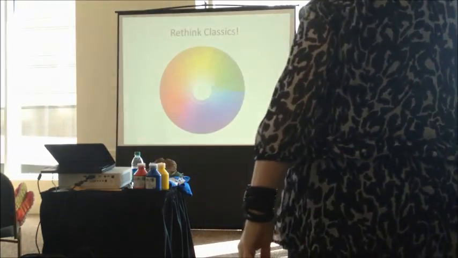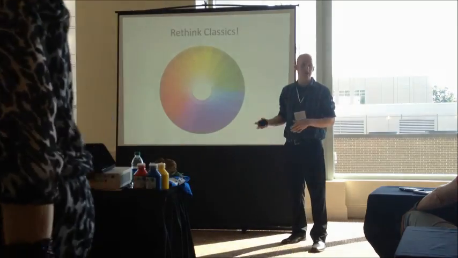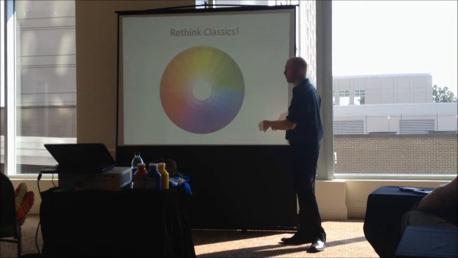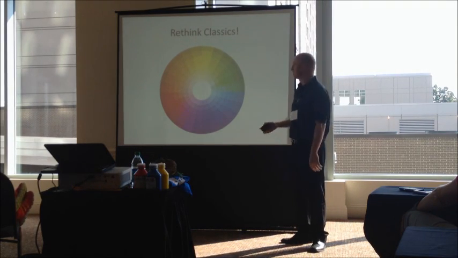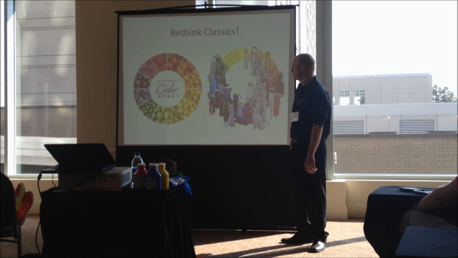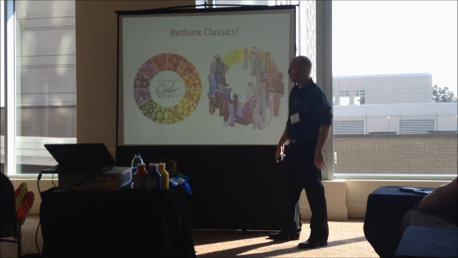Other things, this is just kind of a quick aside. Try to rethink the classics, right? A lot of times we have them do a value scale or a color wheel because it's kind of easy Art 1 kind of stuff, right? But instead of using paints, use Photoshop and have them find different fruits. Now you have a foods lesson.